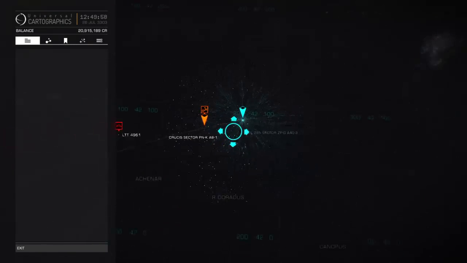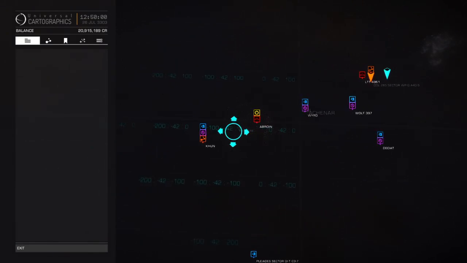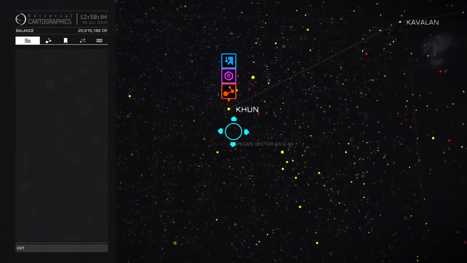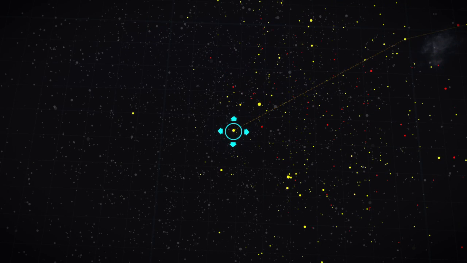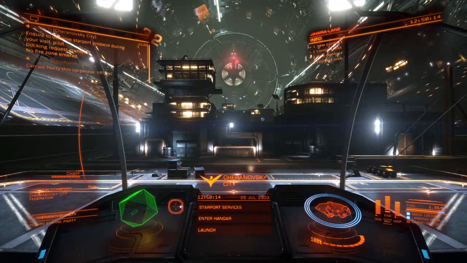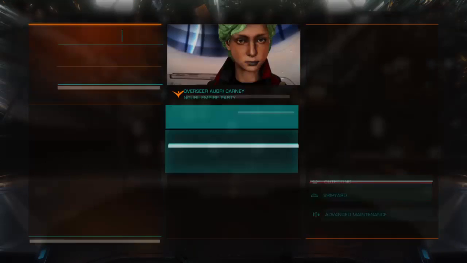It's right over here, and then we are going to do a quick trip as far away as possible to Khun, which is where Elvira is. Now, in the ship that I've got, it won't take very long. I think it's about 12 jumps. It's exactly 12 jumps. But let's have a look at where you get these things.